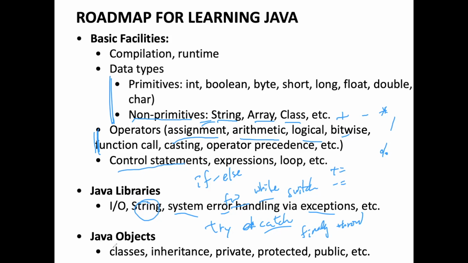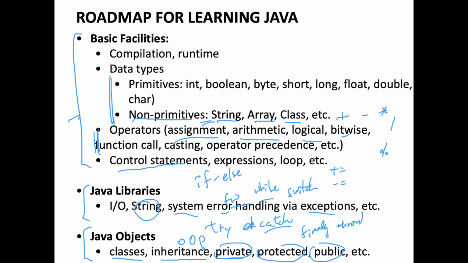We also need to know to some extent, when we get into intermediate, the importance of OOP, object-oriented programming concepts, involving inheritance, the use of data encapsulation, and keywords such as private, protected, and public. There's a lot of these things that are strewn throughout intro to Java programming classes. We'll review most of this with focus on basic facilities and some of the Java libraries, and definitely OOP to some extent throughout this course.